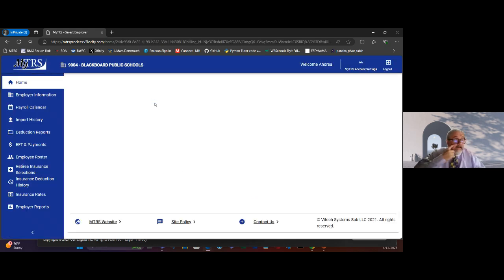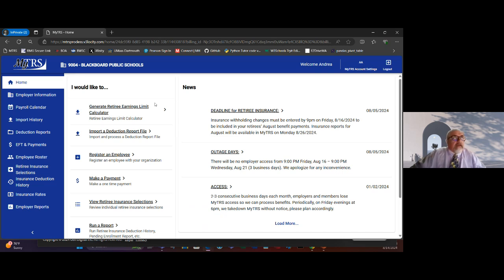Now, if you go in incognito, or if you go in a private session, which is the Edge version of incognito, it's going to require that code every time. Otherwise, if you're just going in through Chrome or Edge, if it's picking up that you're on the same IP address you were last time you accessed MyTRS, it won't ask you for that. Okay, it will periodically, but not all the time. If you're in incognito, though, again, it's going to ask you every time. Okay, but I prefer that.